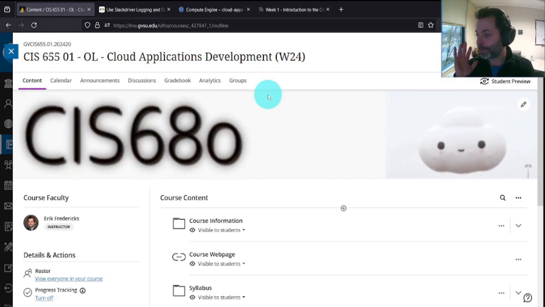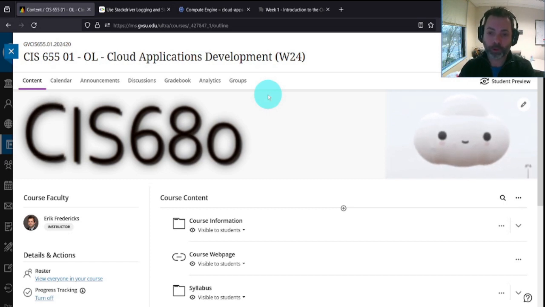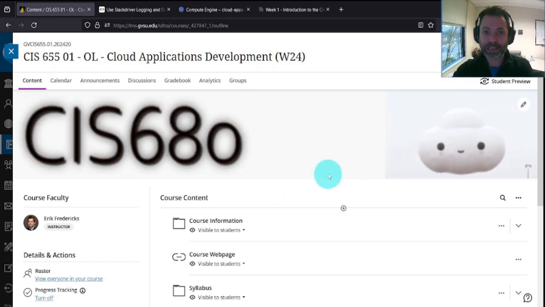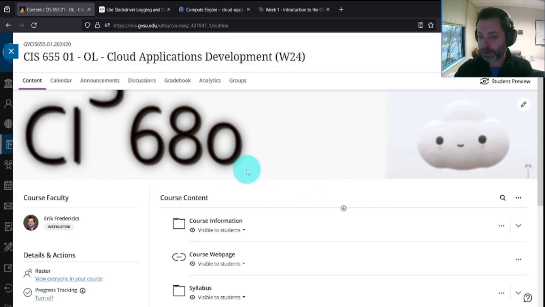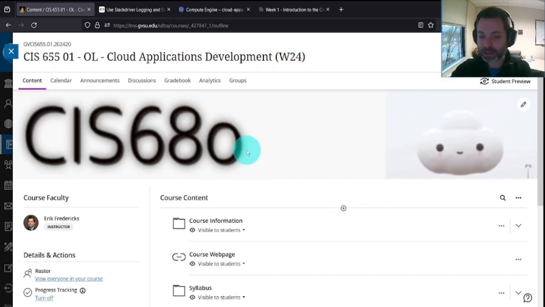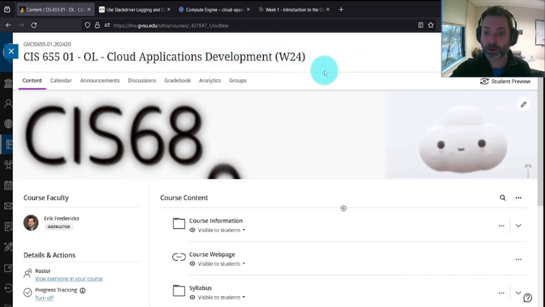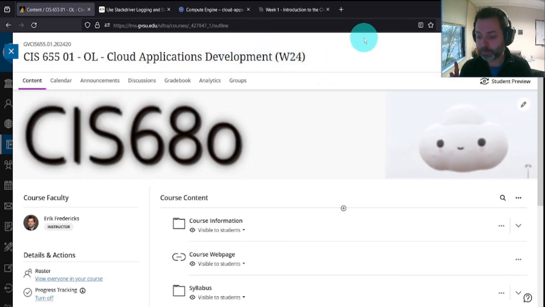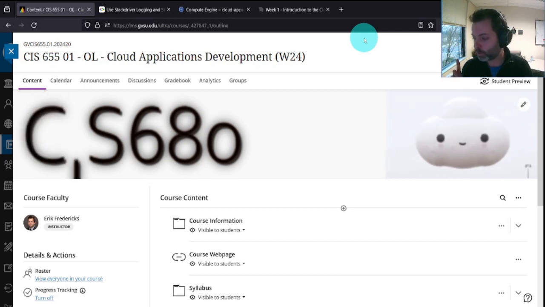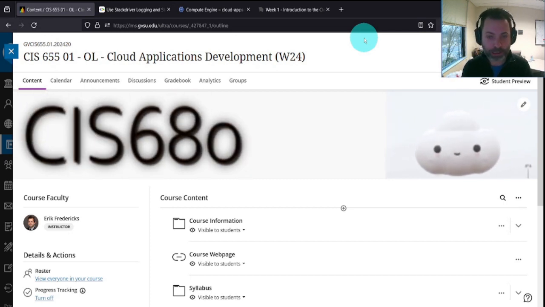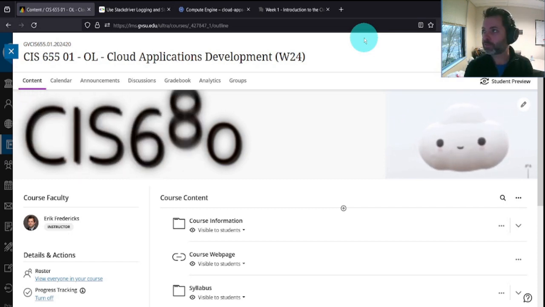It's this weird little quirk of Blackboard where you don't get an email notification unless the person wants you to, it seems. So make sure you tick that little box, send email as well. Otherwise, it's going to be whenever I next log into Blackboard that I will notice it. So the point is that if you have anything you want to talk about, just email me, message me in Discord, or send me a Blackboard message. I'll do my best to get back to you as soon as possible.